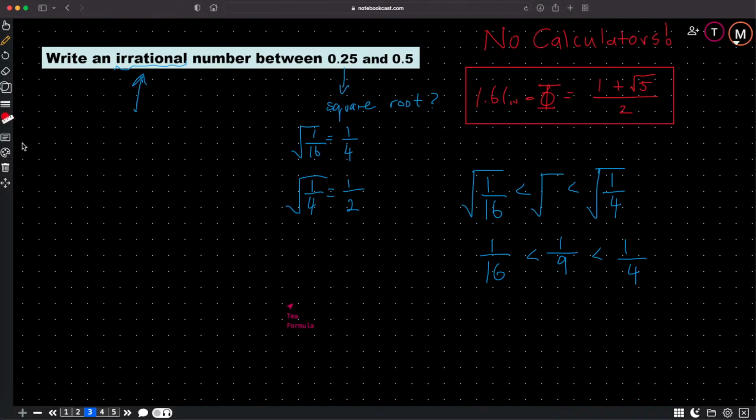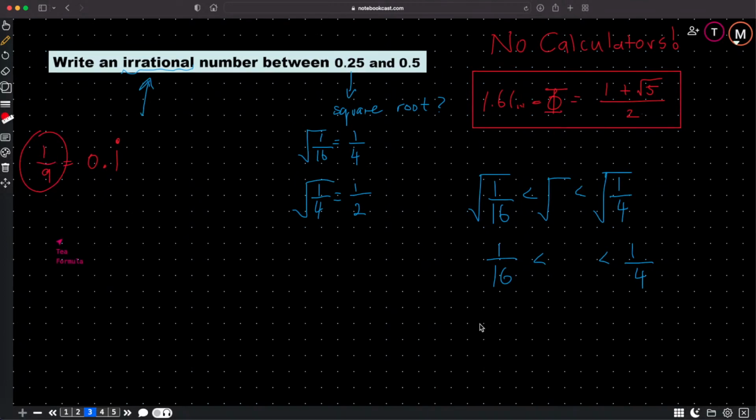So, can we just talk about what 1 divided by 9 is for a second? Because I made a comment in the chat, and I said that what we're looking for is something that doesn't terminate. And actually, 1 over 9 is one of those really strange decimals that doesn't terminate. So I just want to be clear that although it is 0.1 recurring and it goes on forever, this can be written as a fraction, right? This is a difficult thing. We were looking for an irrational number. So, we've got to be careful with that one.